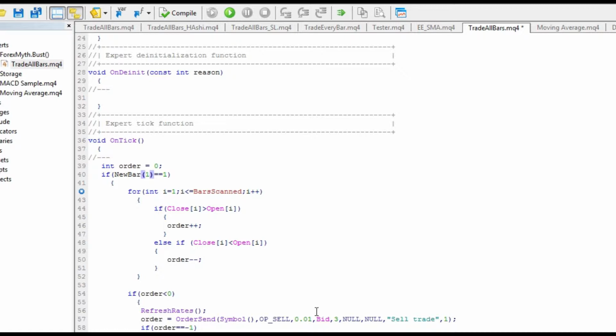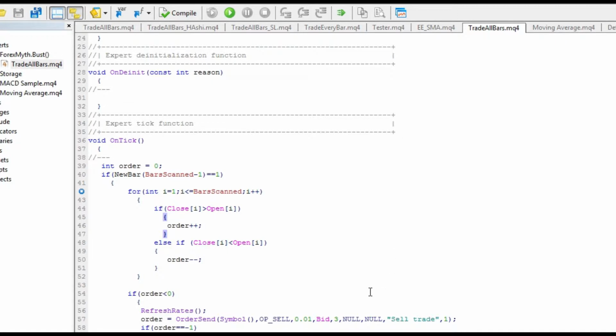Now, one thing here: if we want the EA to scan, for example, 2 bars back every other bar, so covering all bars, we need to modify the new bar parameter by -1. So it has to be bars scanned, but -1. Why so? Because for 1 bar scanned, the delay has to be 0, there is no delay. So we've got that out of the way.